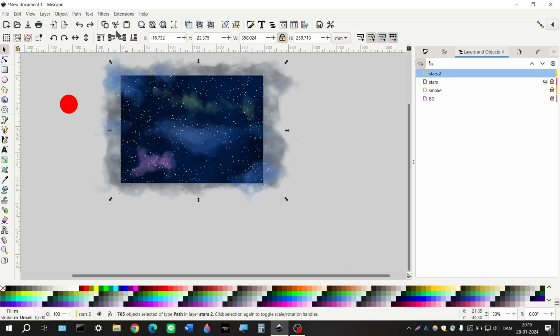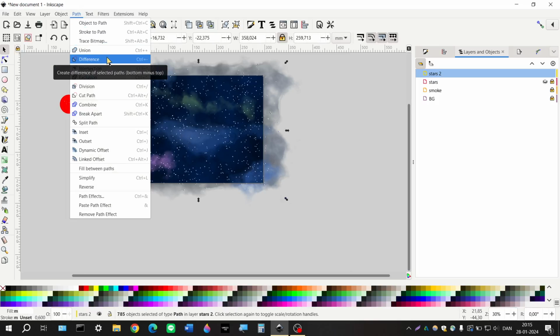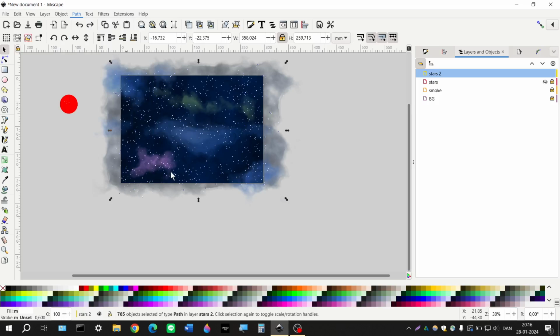Take these. I'm going to want to unionize them together. I'm going to do the same thing I did the first time. I will unionize them. I'll make them a little bit transparent. I'll make them a little bit blue, because I find that works pretty well with the background. It doesn't look right if it's just completely white.